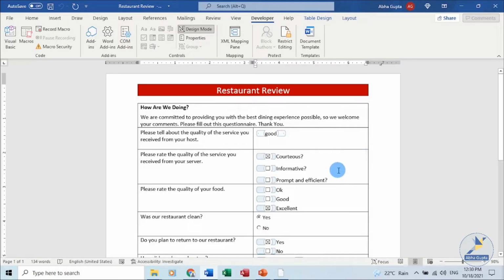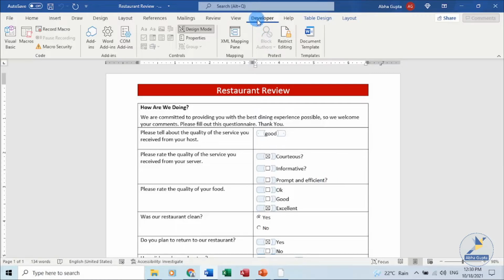While creating a fillable form, we restricted the editing so that the user can only fill in the form. But in this video, we'll see how other options can be used, where we can have only a read-only form, or we can restrict the formatting of the form.